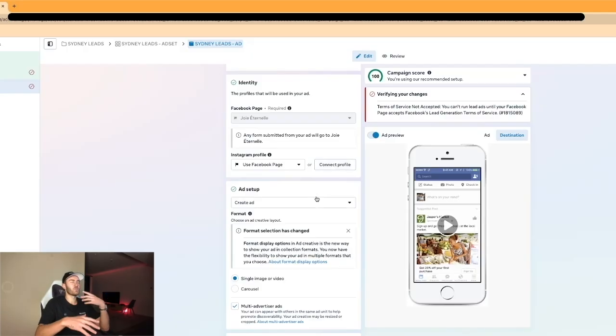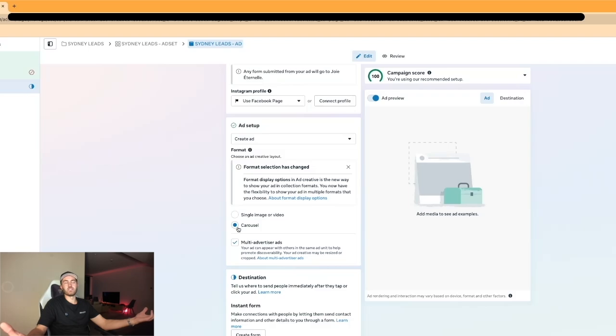And by the way, once you've already made the ad, you know what you're going to be saying, you know how you're actually going to be interacting with these people. This is just the fun bit. This is the easy bit, setting up the ad and watching the leads roll in. This is really the fun bit. But here's what you're going to do. Create ad. Boom.